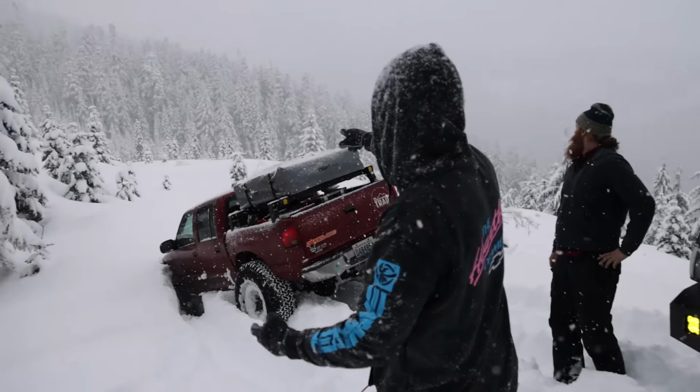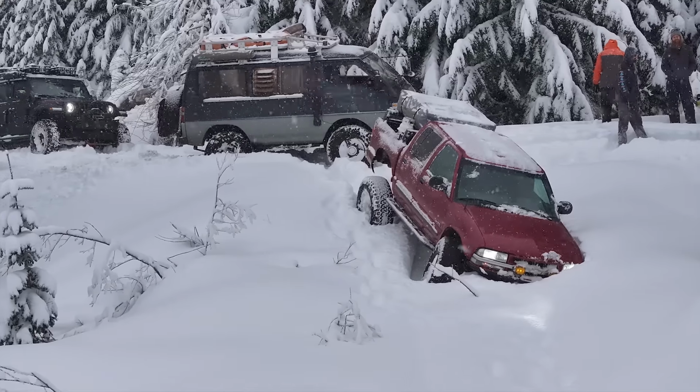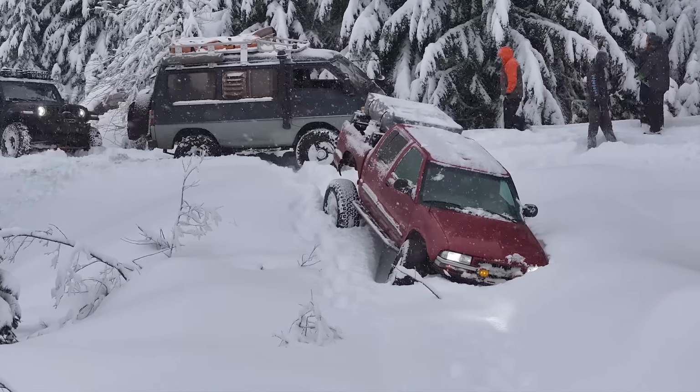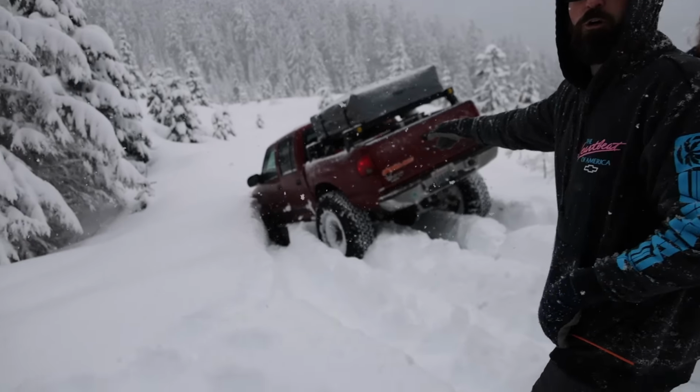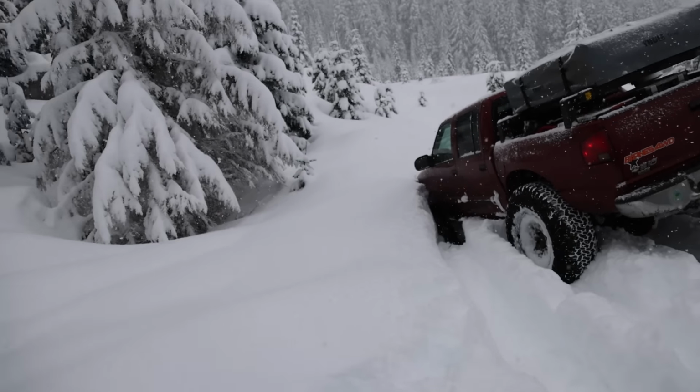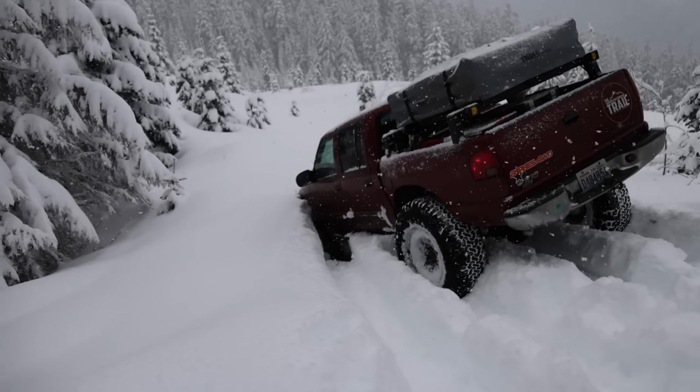I know, because I'm looking at the map and it splits right here. Oh, really? And there's that opening right there. Oh, so that is supposed to be one of them. Yeah. Dude, I mean, that's crazy how big that drift is. I think it's just over a couple feet. Golly.